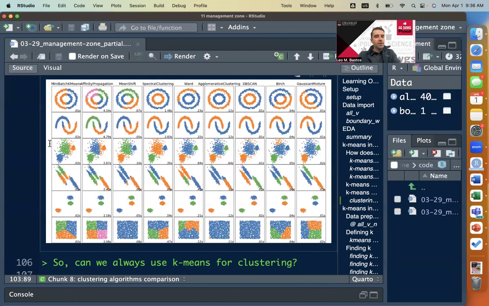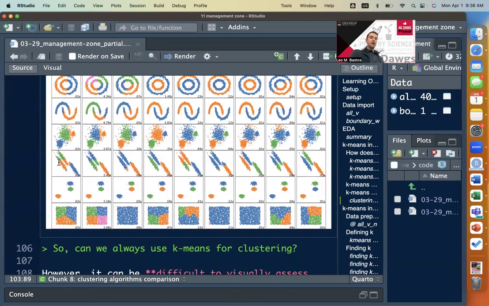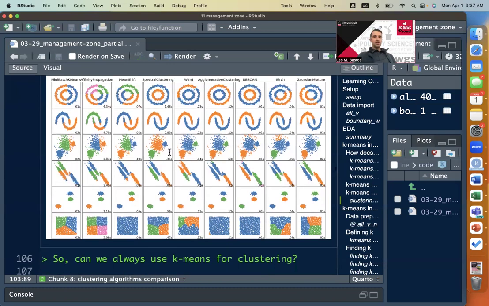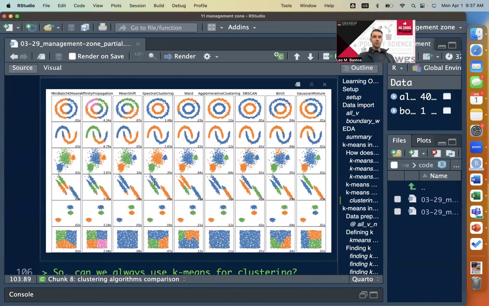When we look at the third case, where we have more circular clusters, k-means does a good job. And I think every algorithm here is doing a good job on that data set. When we have these elongated clusters, so non-circular, more ellipsoid types of clusters, k-means is also not doing a good job. Perhaps here spectral clustering is doing an okay job, DBSCAN as well.